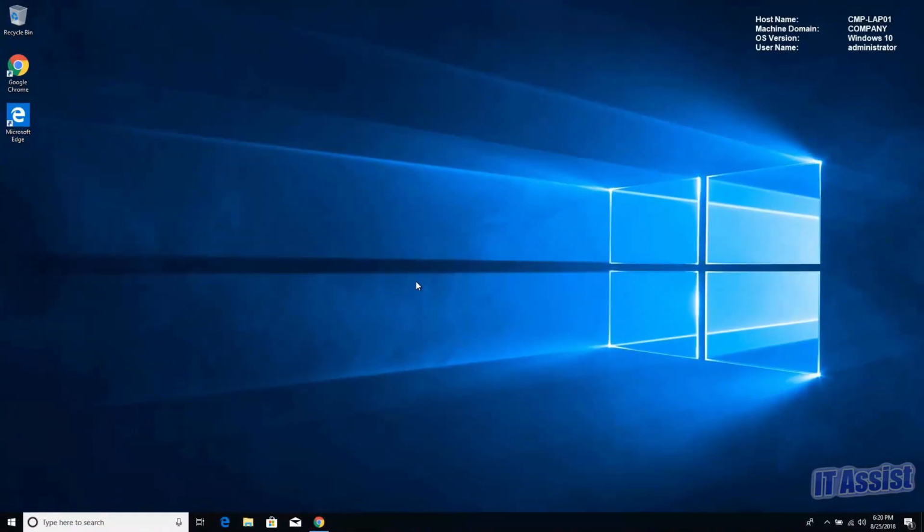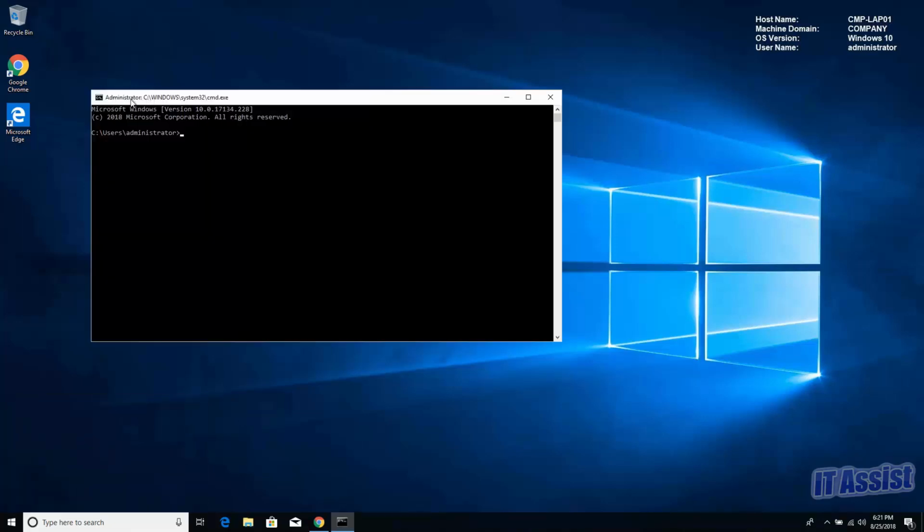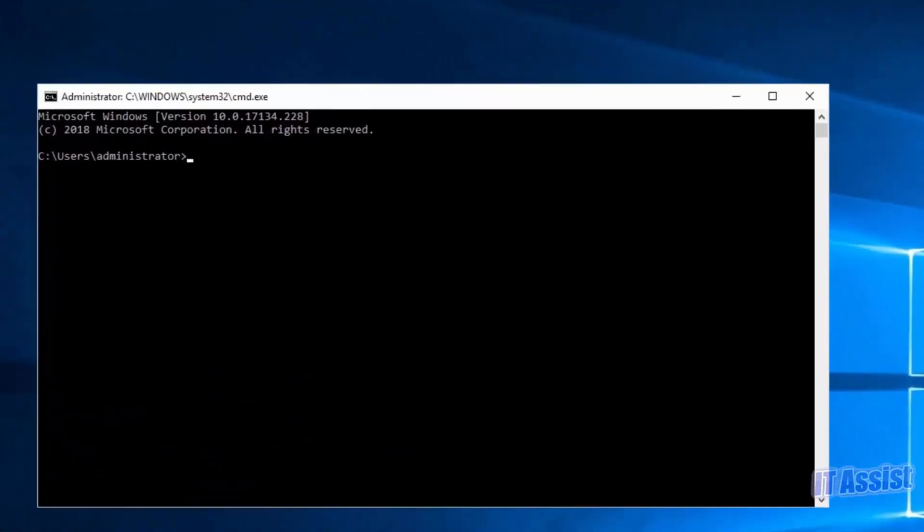The next thing we're going to do is open up command prompt as administrator. So go ahead and do that now. I'm going to push Windows R and type in CMD. My command prompt came up as administrator, you can see up top. If yours doesn't come up as administrator, right click command prompt and choose run as administrator. And I'm going to share with you all the commands that I'm typing down below in the description so you can copy the syntax exactly correct.